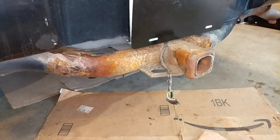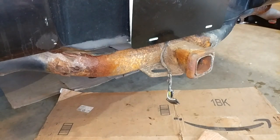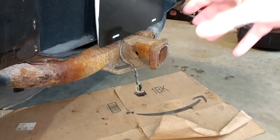Odds are pretty good this thing's going to end up with a trip to the junkyard, meaning parts come back, or this thing just goes. Who knows? But if it's the parts come back kind of trip, I will probably just try and source another bar or new. They're only, I don't know, 100 and so, like 120 bucks, something like that. So I would not pull anything with this bar anyhow. I would say with whatever you're working on is as nasty as this, I would encourage you to come to the same conclusion. Speaking of, this video that is now almost 3 years in the making is at its conclusion.